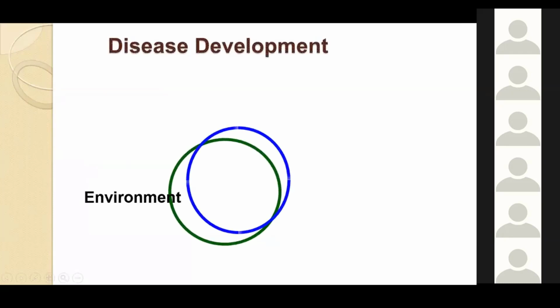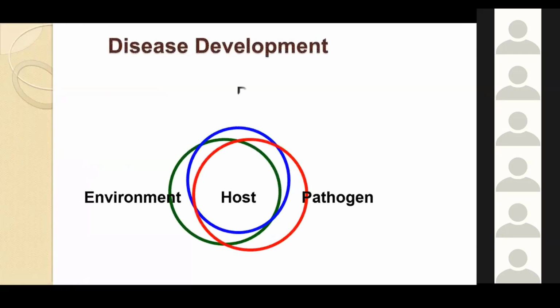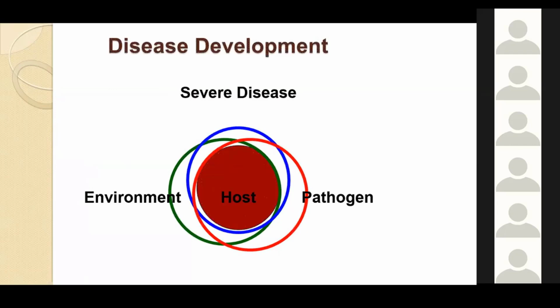And hopefully, you guys will not be in a situation where you're seeing something like this, where we have almost complete overlap of the three components of our disease pathosystem. When a situation like that occurs, you're going to have pretty severe disease, and if there is anything to do, you know, the chemical options can help control these, but often when we have this sort of situation, you may just need to move the plant, or just kind of cut your losses and hope that next year goes better, unfortunately.